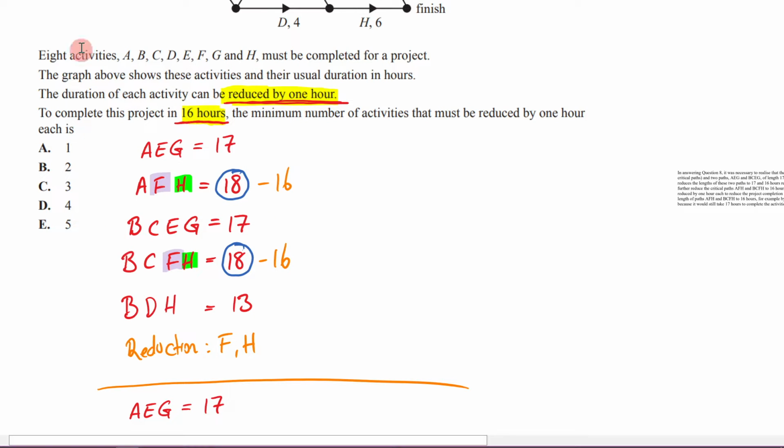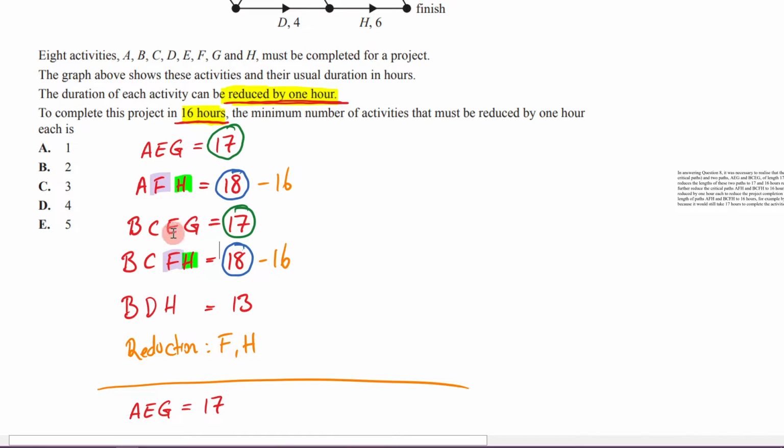And the reason why they would be wrong is because you have now created a new critical path. You've created a new minimum time to complete this activity, because remember, it's going to be your biggest number. So now 17 is going to be the minimum time it takes to complete this project, and therefore the critical path. So you're actually going to have to make another reduction in order to make this 17 into 16.